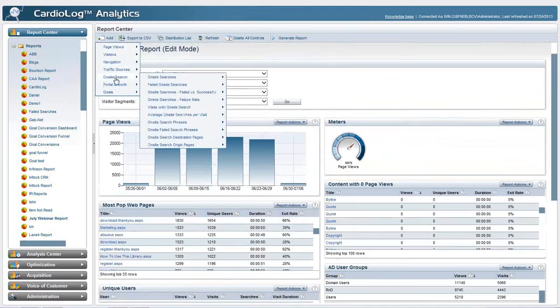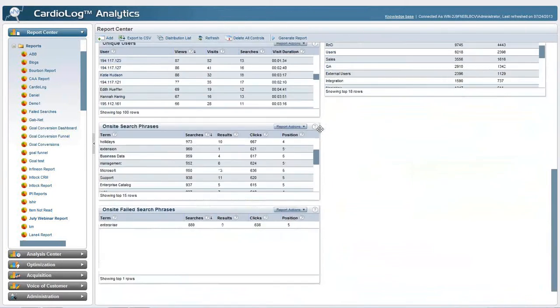Another metric that we have in search is called failed search phrases. Let's add that to our dashboard as well. So in this case, you can see that enterprise was searched for 889 times, but it retrieves 0 results. So a lot of users are spending a lot of time searching for this content, but they can't actually find it. So again, a very actionable metric. Go back, see why we're not retrieving any results for enterprise, and then save our users a lot of time that they up till now have been using to search for that content.